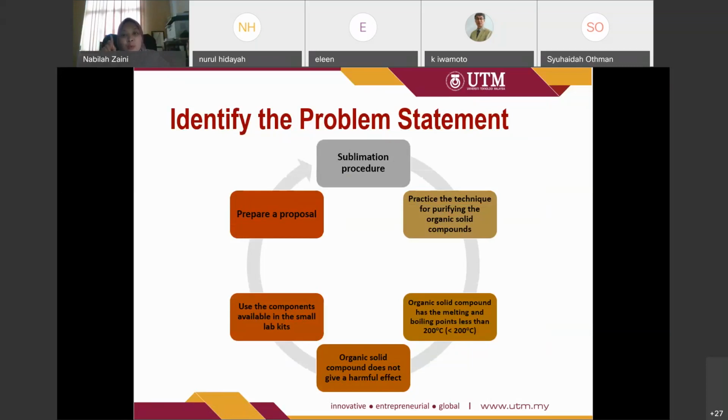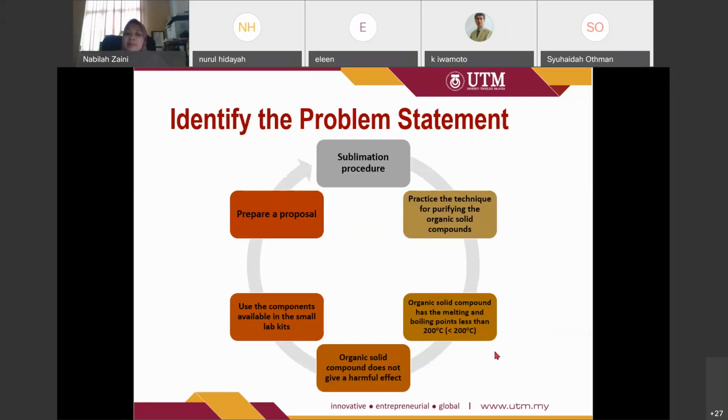However, using one organic solid compound is not encouraged, because we want to be able to see the differences in characteristics.